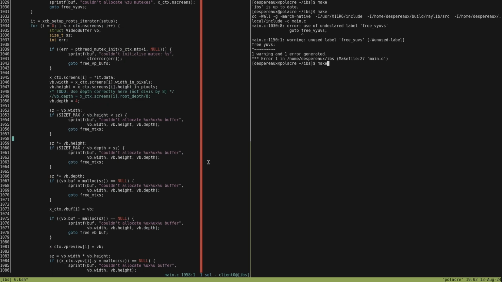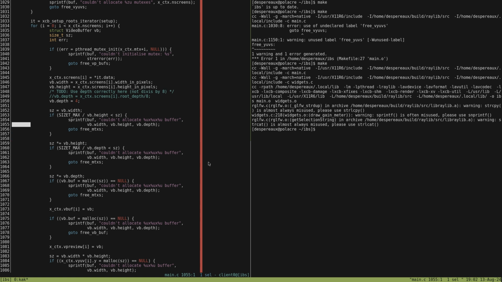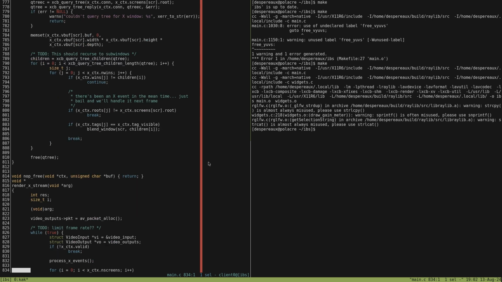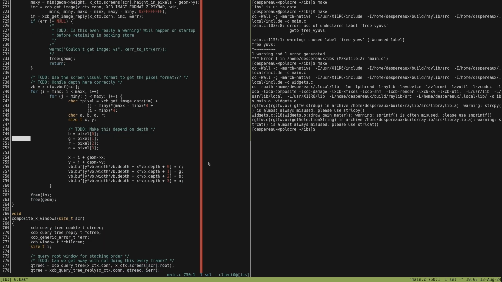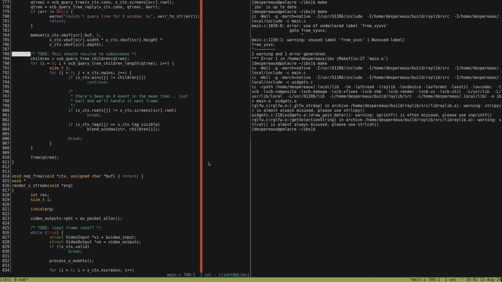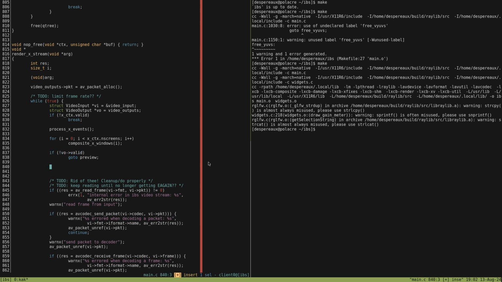Okay. Okay, so that's just allocating the buffers. So now we should, not during blending windows, but during compositing. Probably actually after compositing. Probably here. In fact, we're going to skip over that. Yeah.